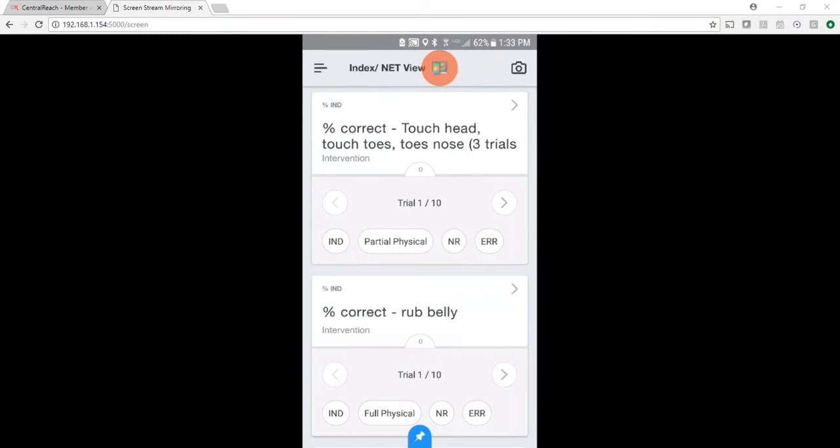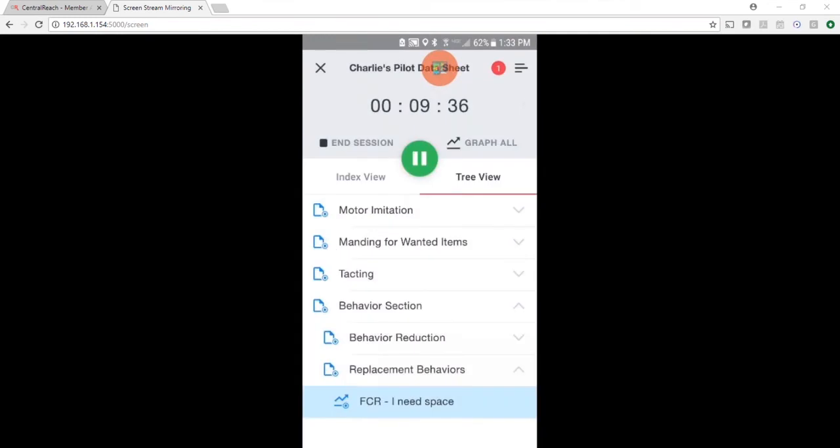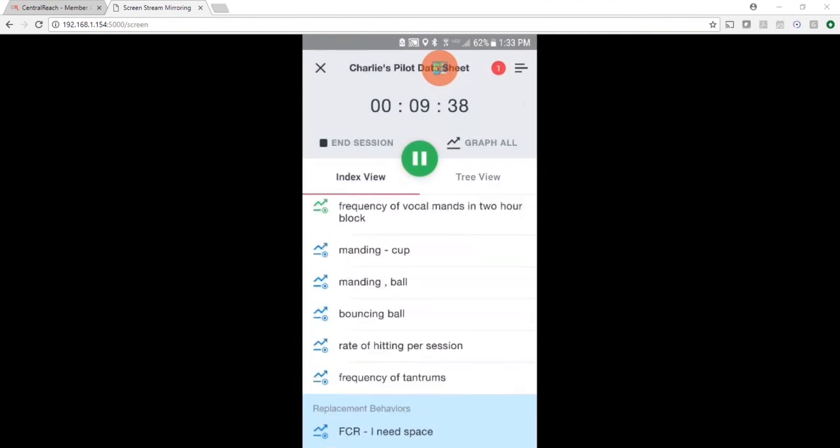Okay, and it is incredibly quick. I am clicking very slowly just to make sure I don't lose you guys, and I'm able to click everything I need to. All right, now I'm going back to my index view. Perfect, just to get my bearings here, show you a few other things. Okay, let's actually go back to, let's just do this frequency of Manding again.